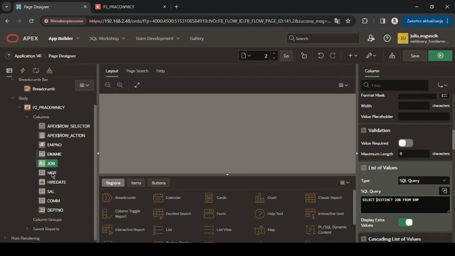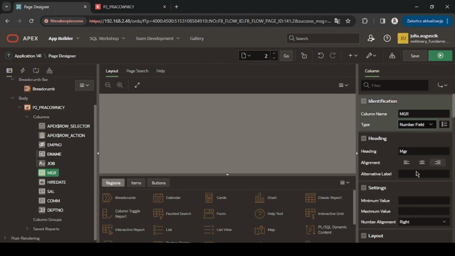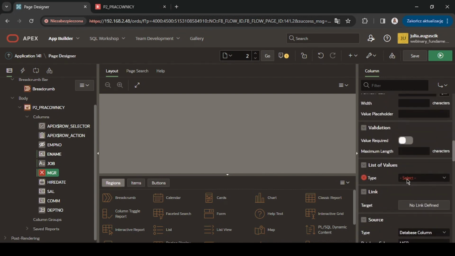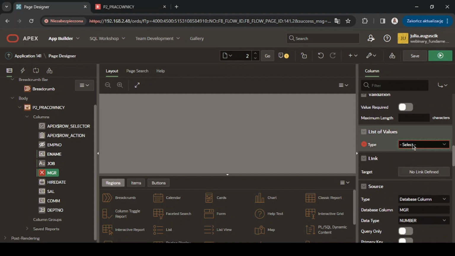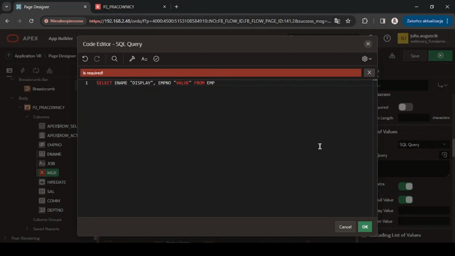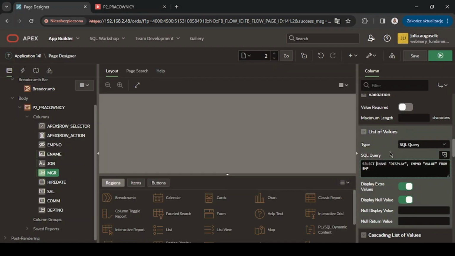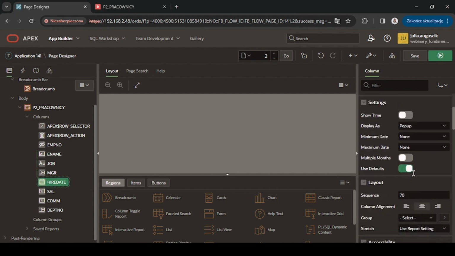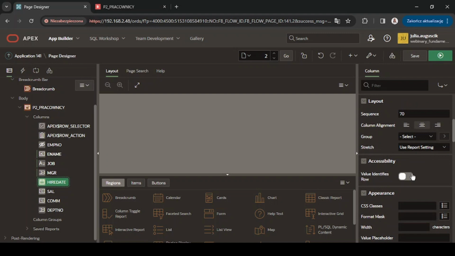In the manager column, I change its type to pop-up list of values, and in the source of the list, I paste the code that will print the names of all people from the table. I change the hire date column so that its value cannot be empty and has an appropriate mask.